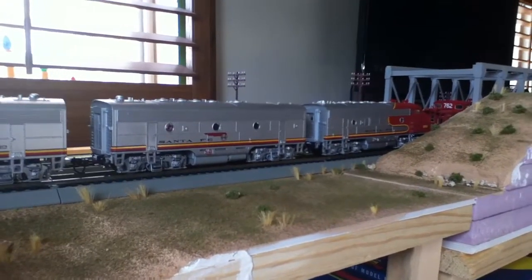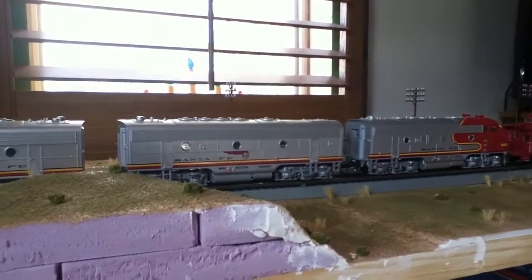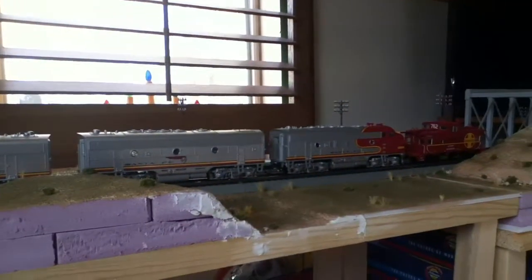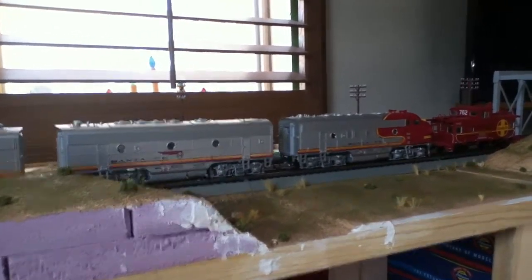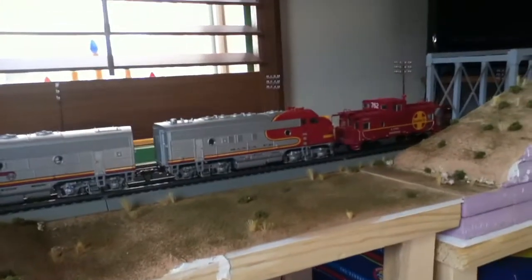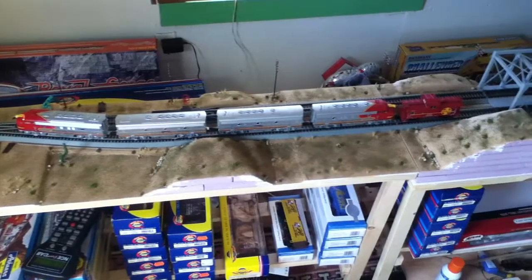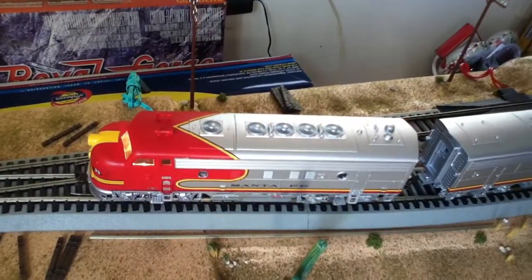So I decided I'd sell them, but they never really sold on eBay. Throughout this whole time I've already paid off the new ones, so I decided, what's the point of selling them anymore if I don't need the money? As you can see here with the caboose, I've already put together my little A-B-B-A units in Santa Fe — you can see it looks real nice. Let me get this moving backwards real quick.